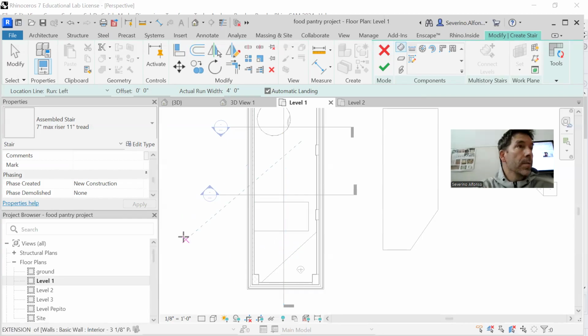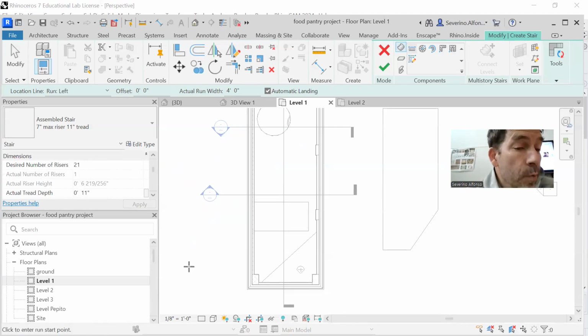Revit calculates all of the steps, risers, treads that you need according to the standards set by the code here in the States. So if you want to change that, you need to go into a bit more of a calculation and set the number of risers and define that. That is very useful when you're representing an existing stair of an old building. Existing stairs of old buildings don't follow code, but they are there and they need to be represented. They might not change at all in the project.